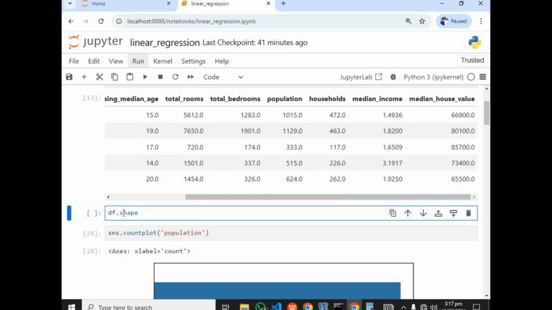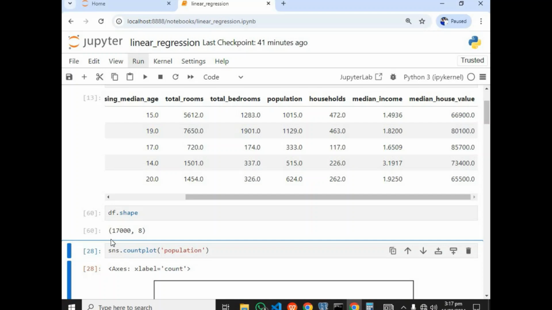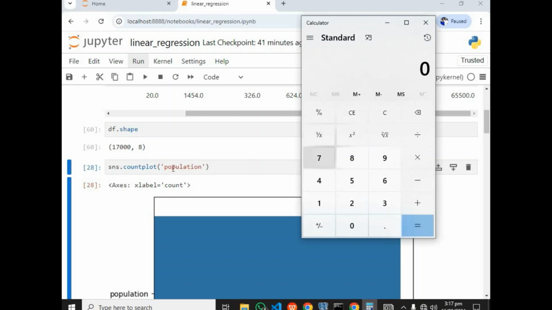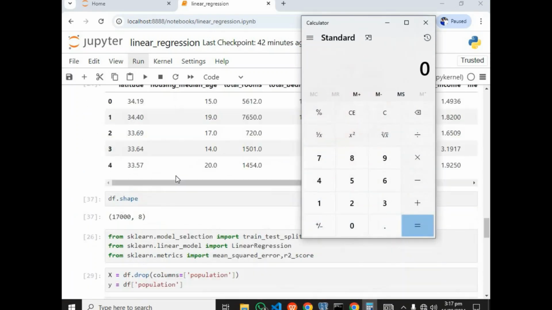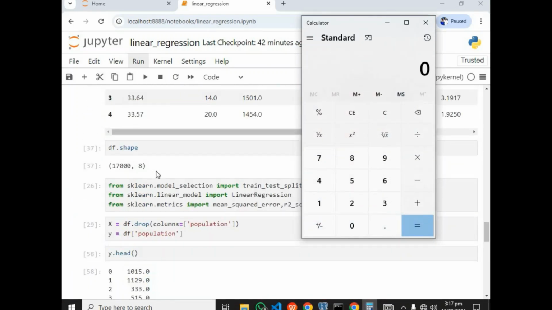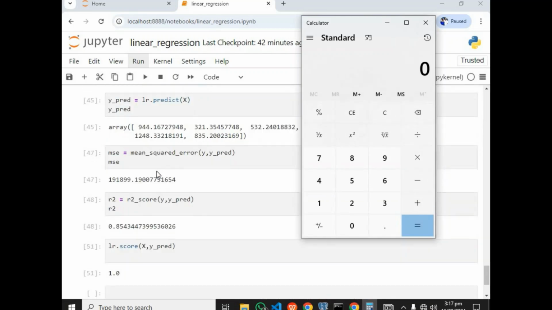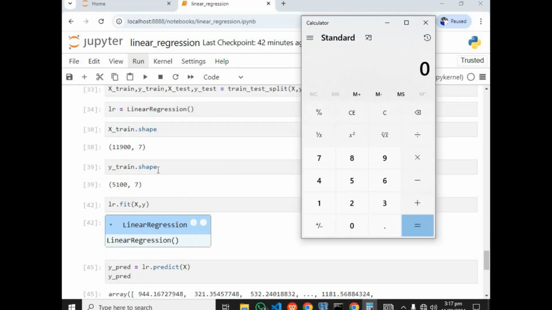If we run it, we are having 17,000 rows and 8 columns. Since what I want to show us is that we are using 30% of our data set for testing rather, x_train contains 70% and y_train has 30%.